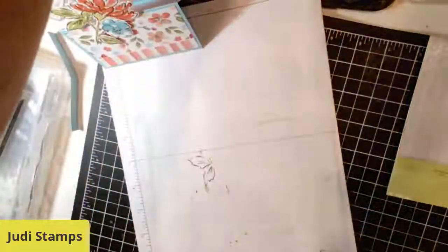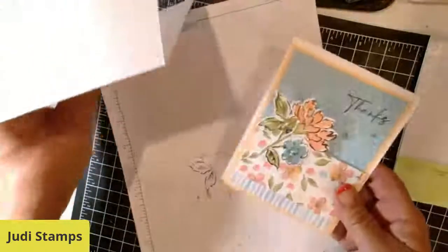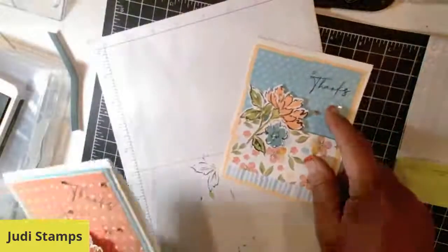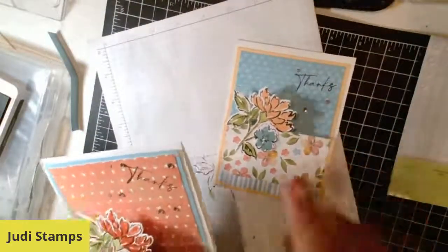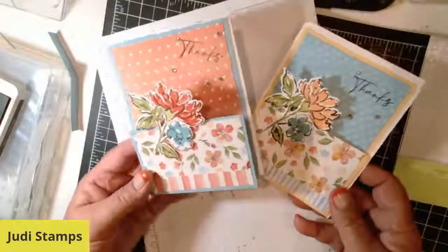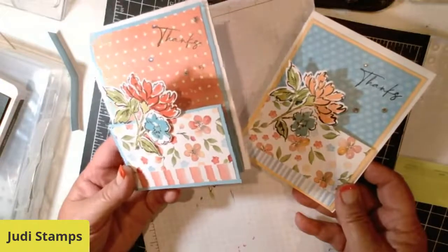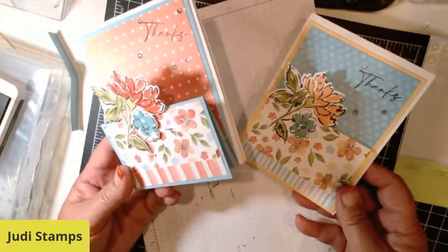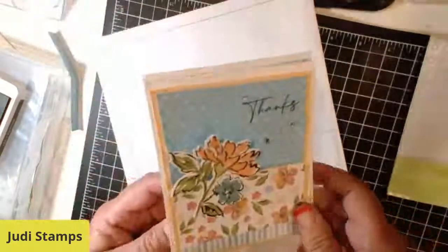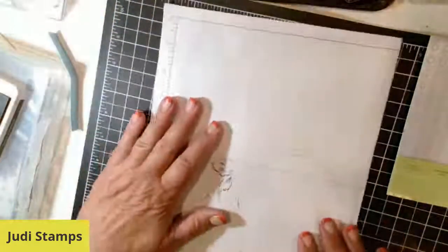I'm going to show you the one. We used all the different patterns in this designer series paper this weekend. So here's one that's predominantly blue, and I use the Fresh Freesia instead of the Calypso Coral. So it just depends on which papers you choose. But as you can see, they all work, and you can get a multitude of cards. Believe me, we got a lot of cards out of one pack of designer series paper this weekend.